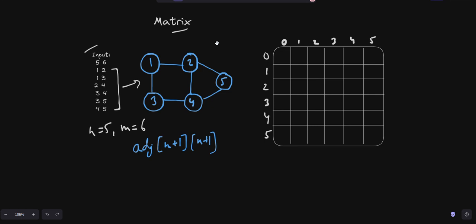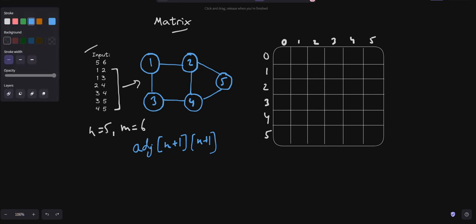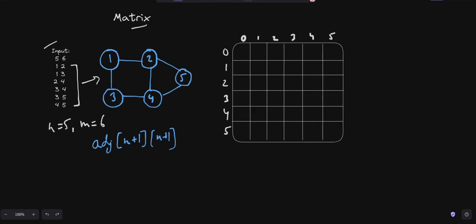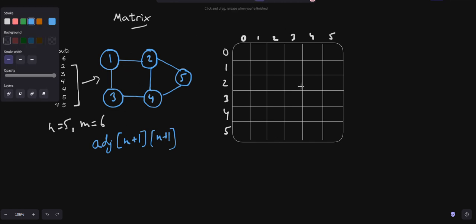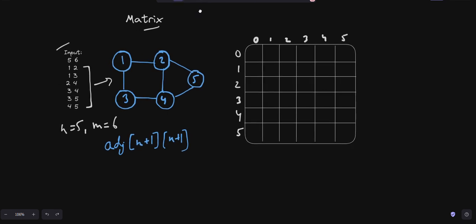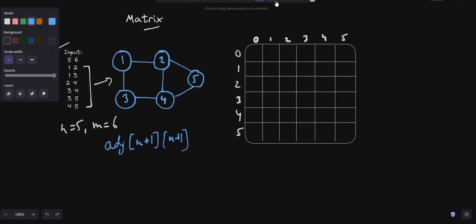Starting from 1 comma 2, after you have plotted this, the first statement is 1 2. You treat them as row and column, so you go to that particular coordinate.